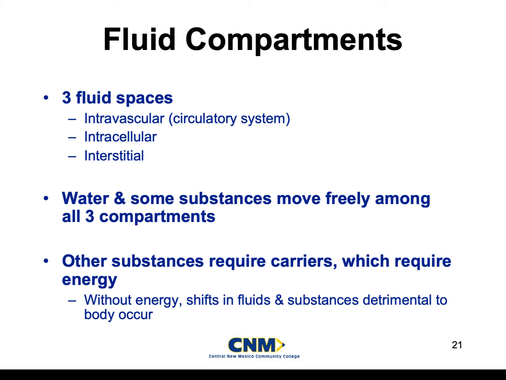And interstitial fluid is kind of what we consider what we call third spacing of fluid, where it's not in our circulatory system, it's not in our cells, it's just kind of found throughout our body. Okay, water and some substances actually move freely throughout all three compartments. Okay, we do this by the process of osmosis. Osmosis is very similar to diffusion. Remember, diffusion is going from areas of higher concentration to lower concentration, and water basically kind of does the same thing.